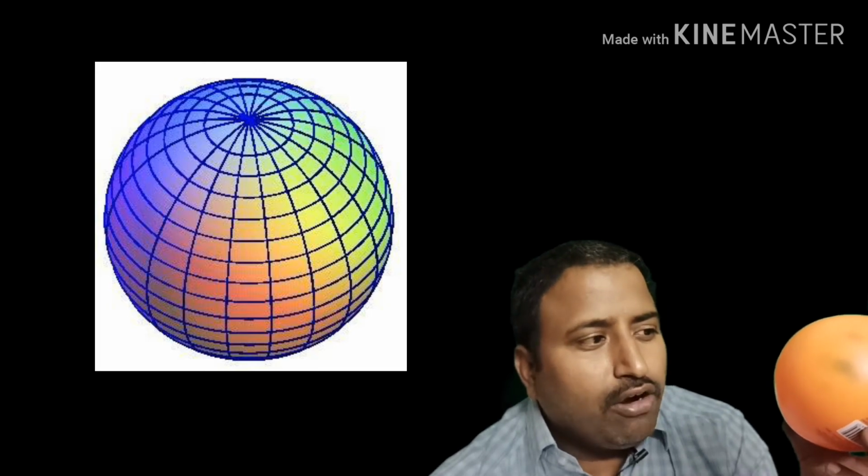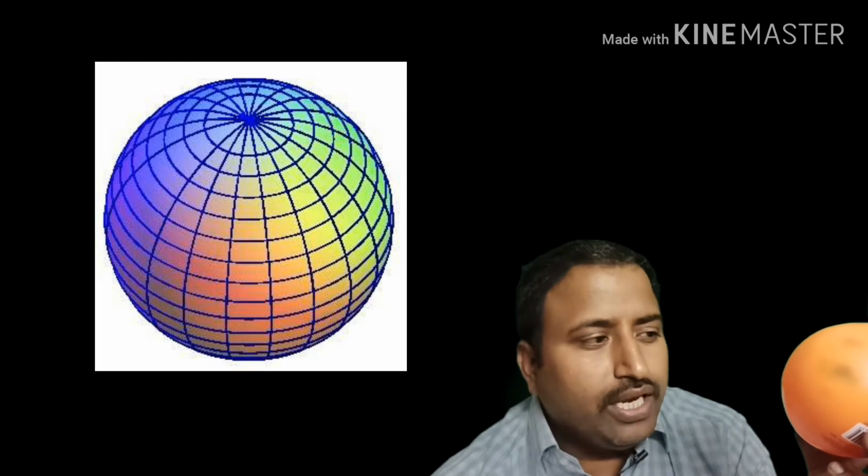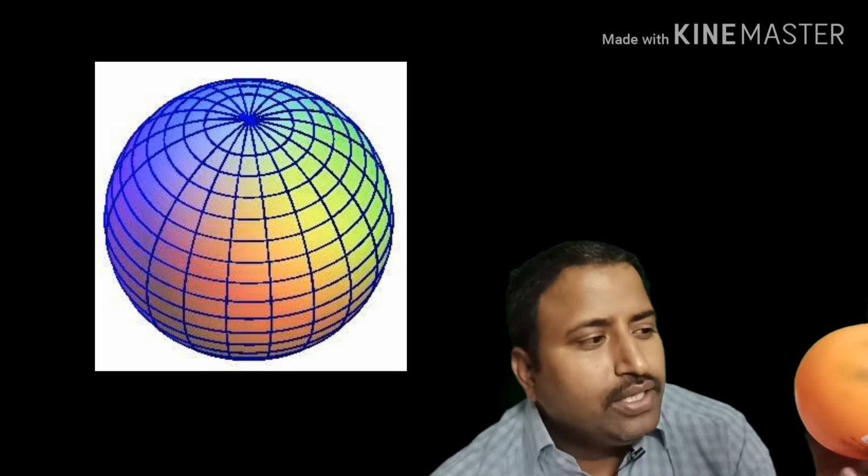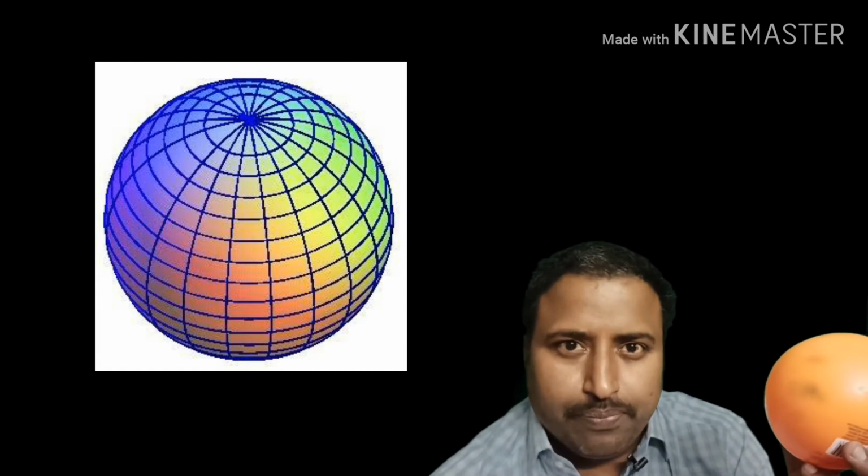So it is separately called a K-point group object. At a higher level you will study what a K-point group is. So it is a highly symmetrical object in nature.